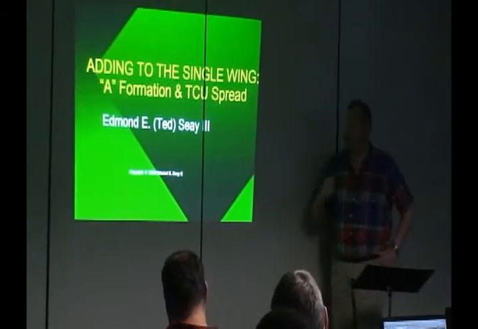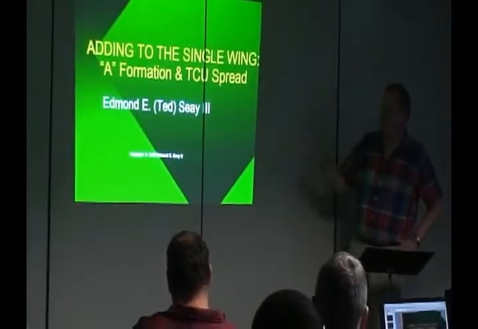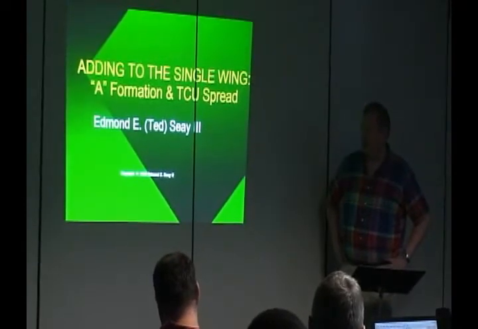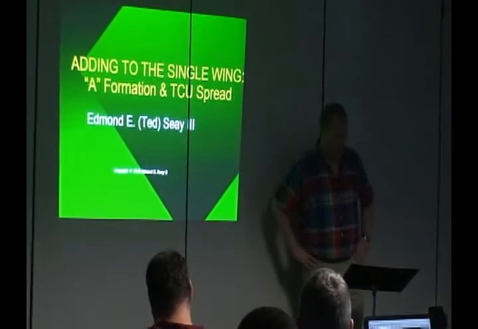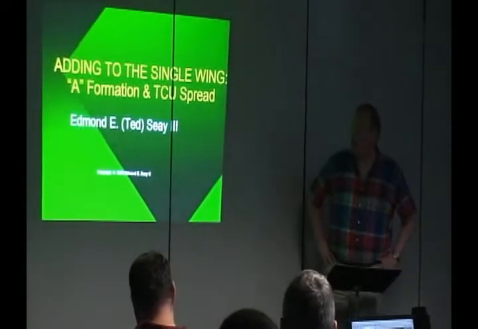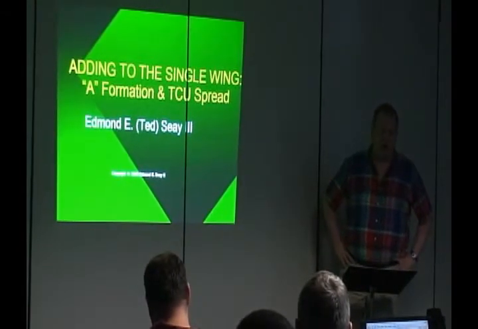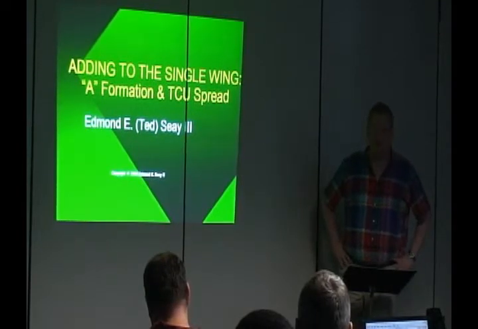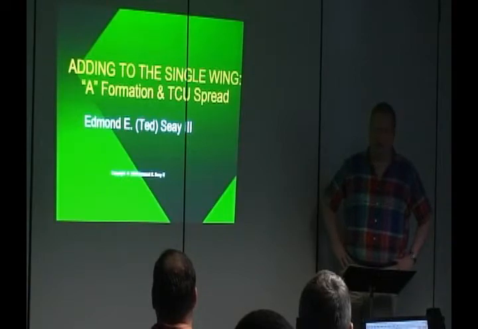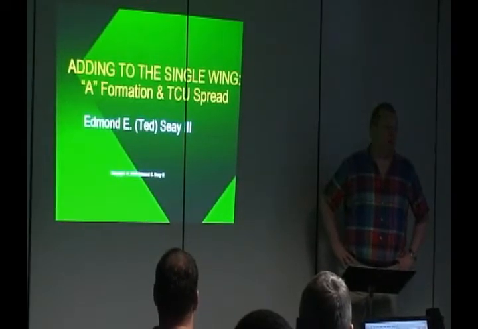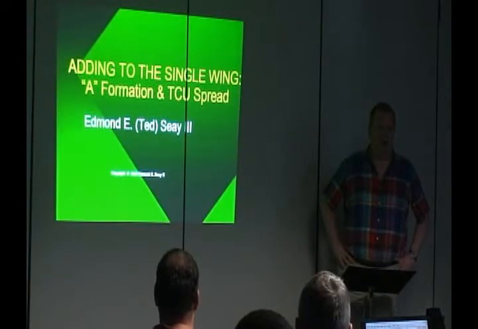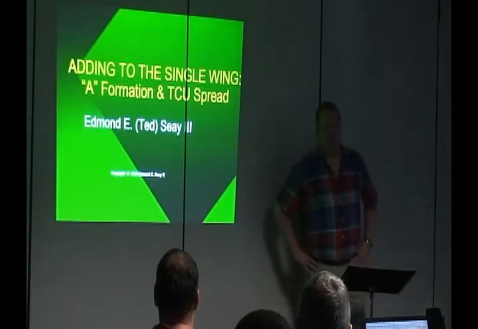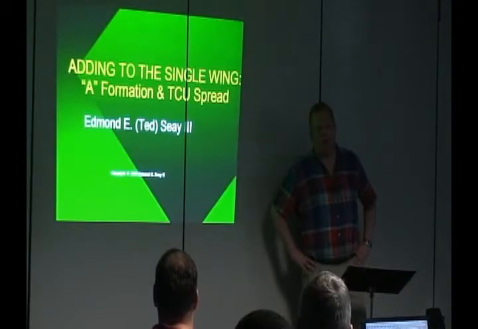So what I'm going to propose to do is talk about the Steve Owen A formation that he ran with the New York Giants between 1938 and 1952, and the TCU Spread that Dutch Meyer created back in the 30s as well, and ran in the Southwest Conference for a number of years. He probably had his greatest success also in the early 1950s, by which time almost everyone had switched over to the T formation.